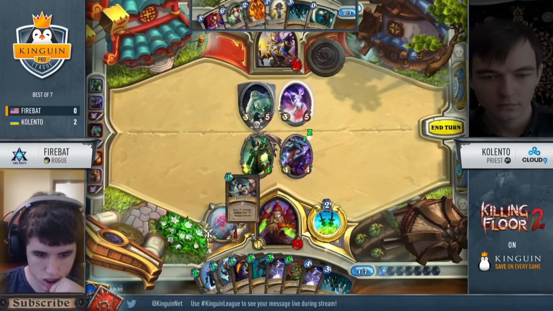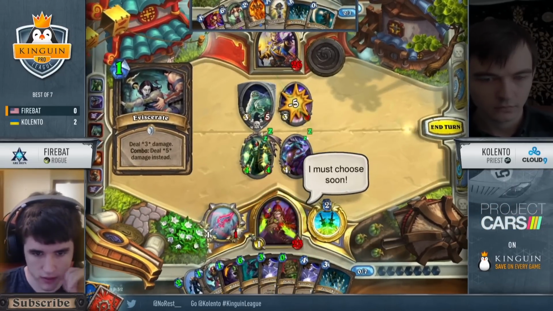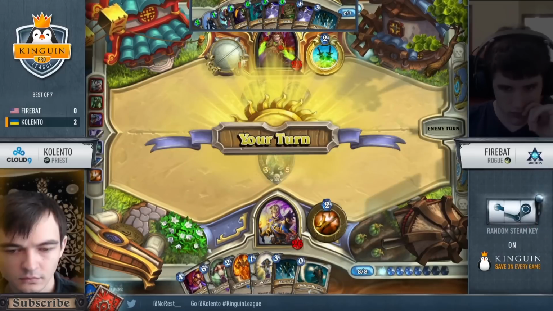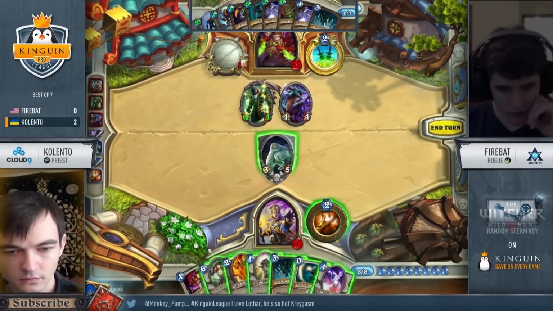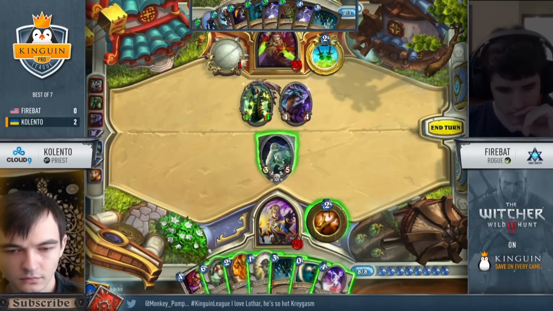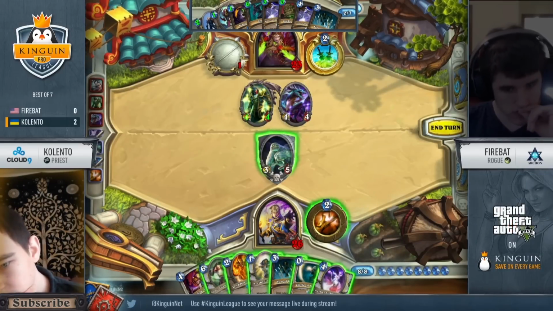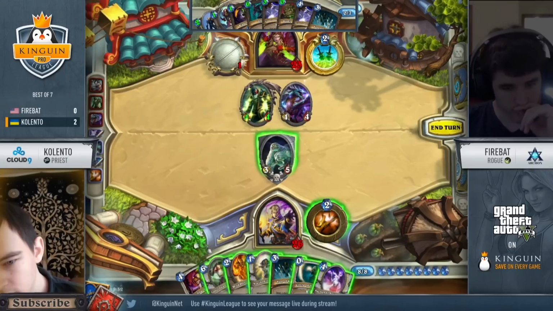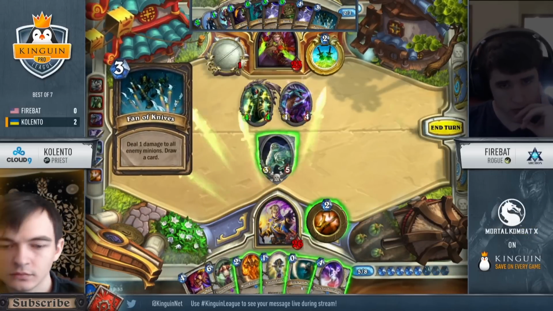You like that? Most of the priests that I have seen lately have no Shadow Word: Death. Actually, that makes a lot of sense. If Grim Patron's everywhere, what are you going to do? Shadow Word: Death the 5-2 that comes out of the Inner Rage play? Maybe you will double Inner Rage it. Oh, wow, Kolento finding the second Okanai off the top. And now the Edwin dies. Well, rest in peace.